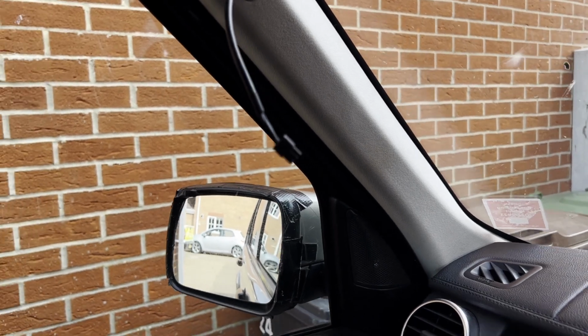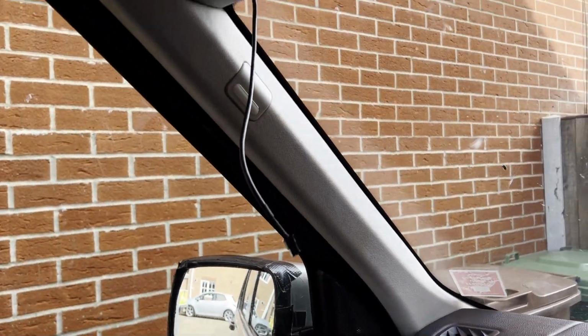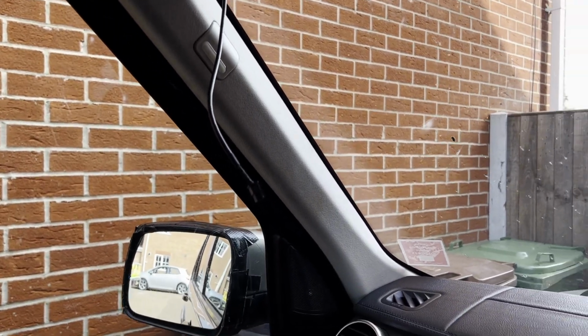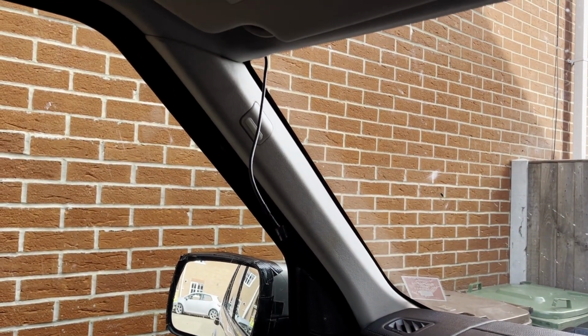I'm going to probe it to see if that has got a permanent supply and a switch supply and a ground, because if it has, I can then just chase those wires back to there and just pull that out, because I don't know what that's for. I'm assuming somebody has had a camera in here before, because there is a bit of double-sided tape up there. But I'll have a little investigate on that and get back to you. So let's have a look.